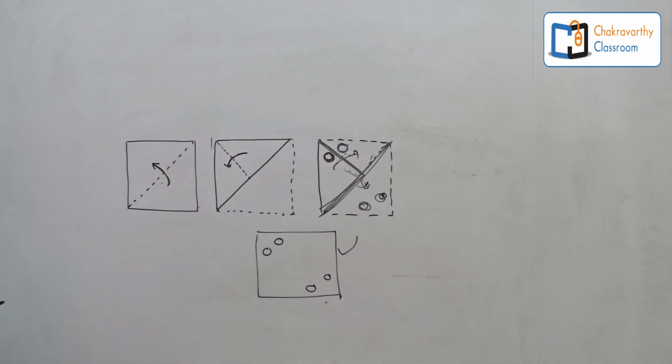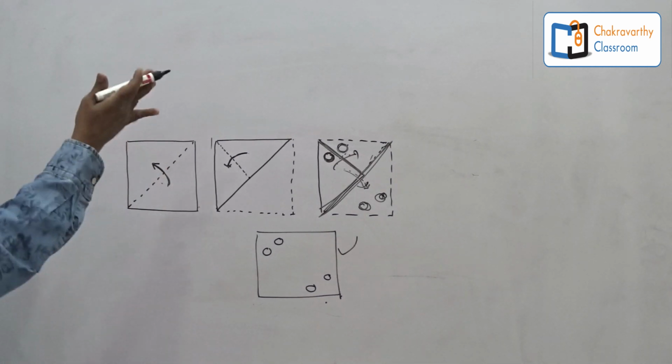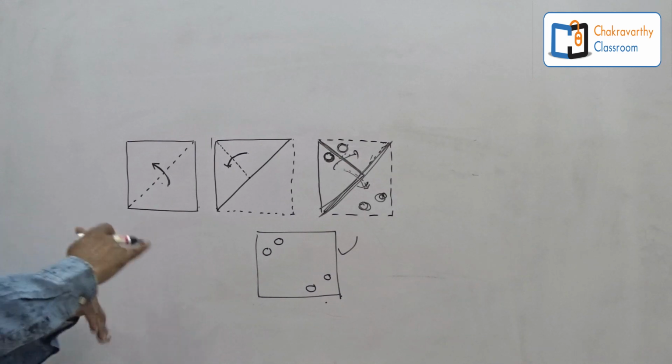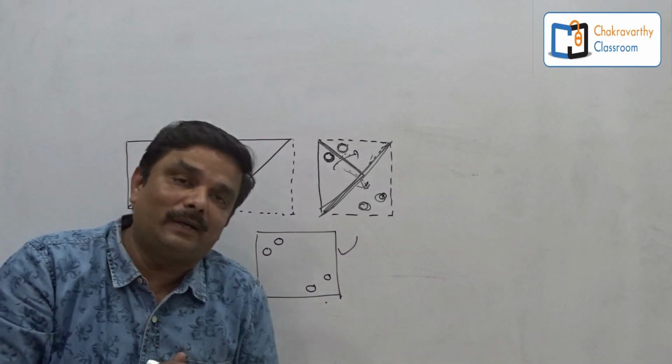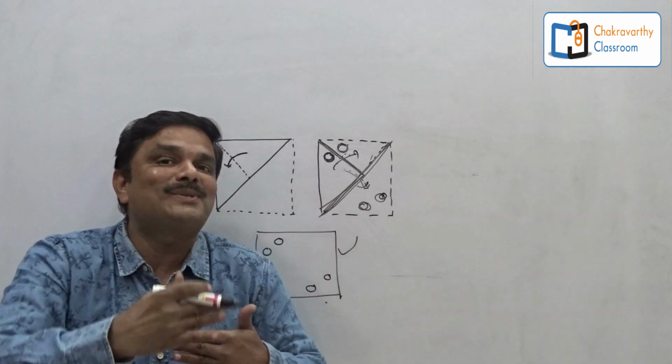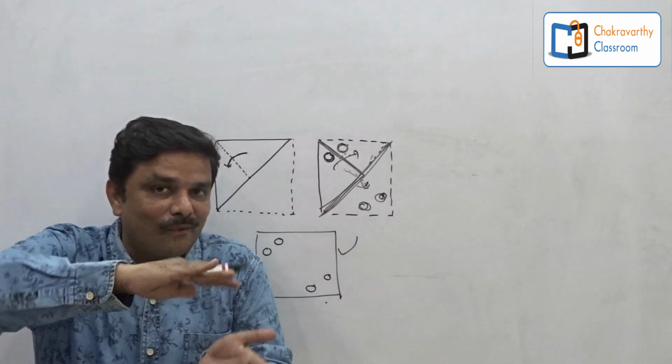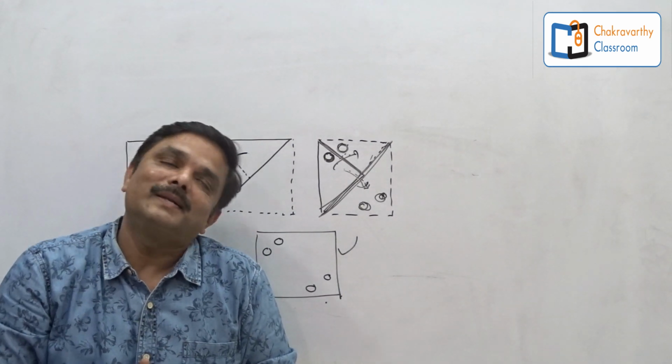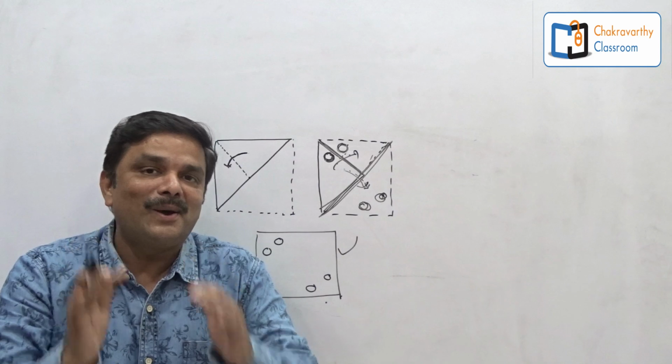It's a little moderate one where you can understand if the cut is in the diagonal way. Let's go a little further, students. If more than two cuts are there, how to do that? More than two foldings are there, how to do that, right? Just examine this example also.